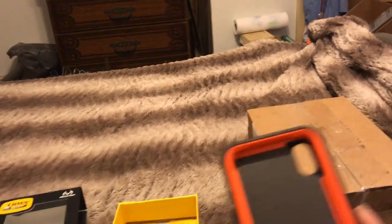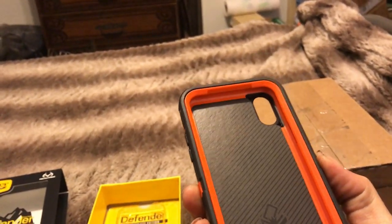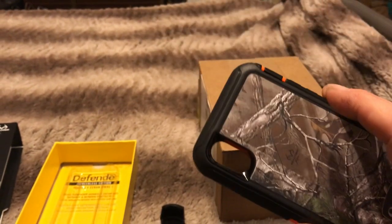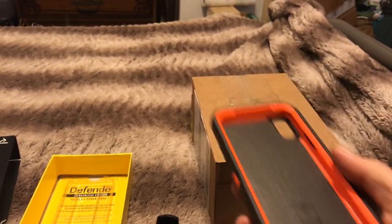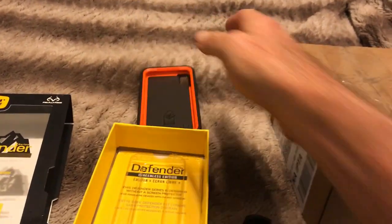one of those Realtree things. And as you can see, there is no screen in there. That's what the screen protector right here is for. But overall, really nice case. So, and the phone is going in that case. Ain't gonna stay in there.